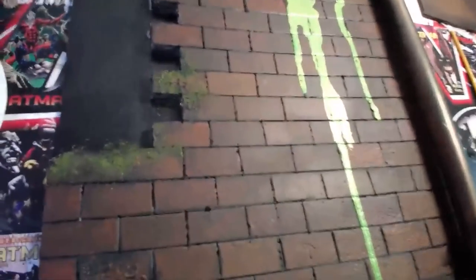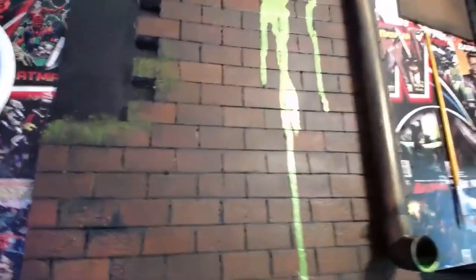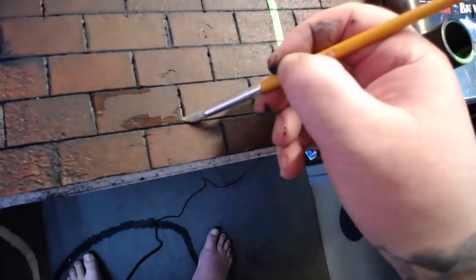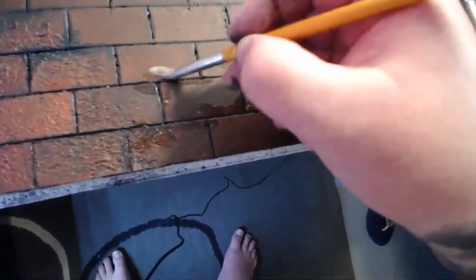So that's where the green goes, right? So you've got mold growing there. You've got your toxic sewage going there. You've got to add a little bit more green down in here because it grows everywhere pretty much. And you'd probably want to put a bit up in here somewhere too. So we'll do that, right? So we just randomly grab a spot. Leo's going to stand here. So I'm going to go here. There's no wrong here, remember? It's in nature. All right, so I've just gone there like that.